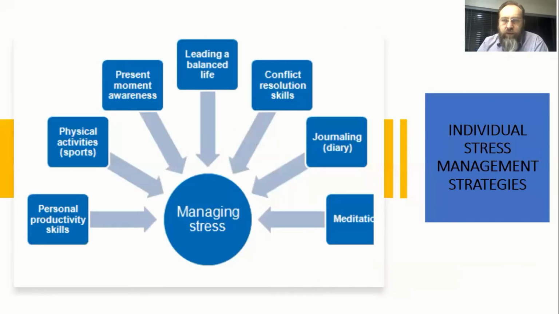So we've agreed that stress management is a combination of both individual but also organizational strategies. And at an individual level, well, we've got strategies like meditation, journaling. I think for a lot of people that tends to be very effective. The work-life balance that we spoke about, which is very important. Good conflict resolution skills, present moment awareness. I think that's very important.